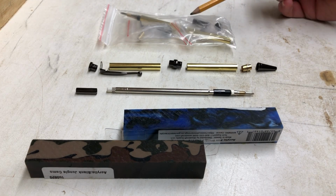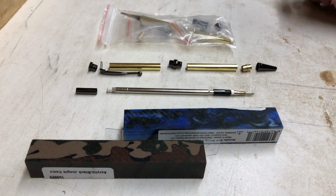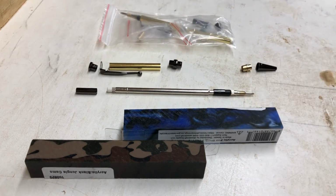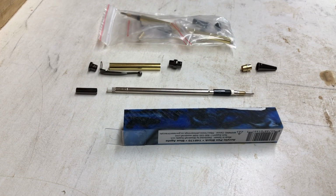So when you get them, everything will be in a bag like this, and it's all separated together. Since this is just a brief overview of all the parts, the next time you see these will be over on the lathe. I'm going to go ahead and start marking out the barrels on my blanks and get them cut to length, and I'll see you at the lathe.